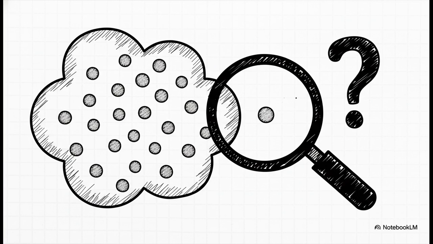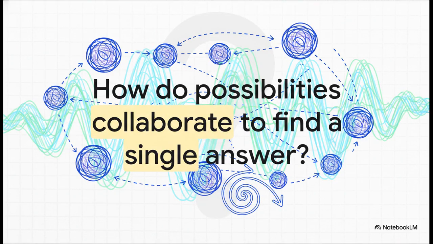Okay, so you've got this incredible power, this cloud of all possible answers existing at the exact same moment. What do you do with it? Because on its own, it's not actually that useful. If you just took a snapshot, you'd get a totally random answer, just noise. So how do you get all those possibilities to work together to find the one right answer? And that question leads us to the real magic trick. This is the secret ingredient that makes a quantum computer truly, well, quantum.